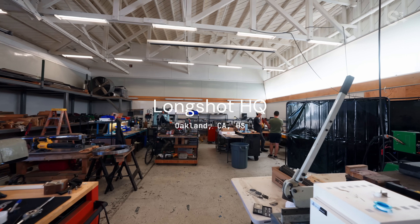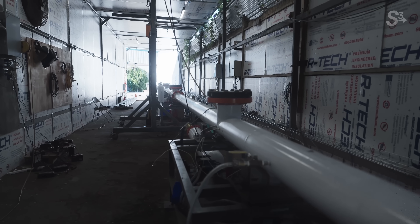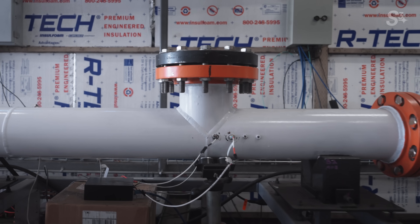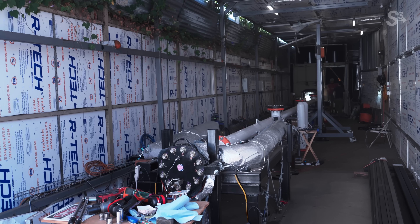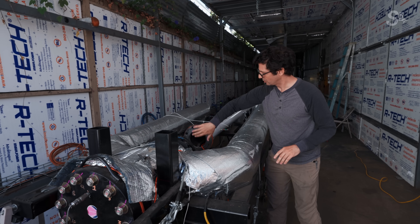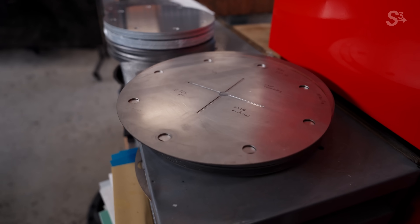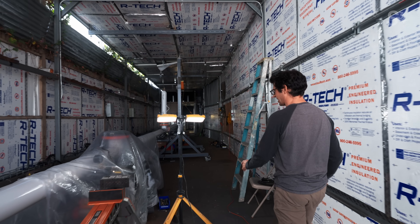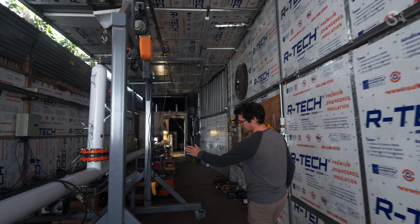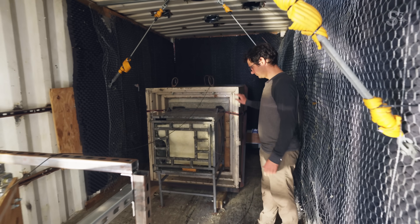This is Longshot's campus. What we have over here is our tech demonstrator accelerator, about 60 feet long. This is the kick stage, and then we have three booster positions to continue the acceleration. This U-shaped pressure vessel gets pressurized up to 850 PSI. While the barrel is evacuated, we put a projectile in the barrel, insert a connector segment, pressurize it up, pop a burst disc, and the projectile starts going down the barrel. As it goes down, there are boosters that continue accelerating it, and then the projectile hits the safety safe.